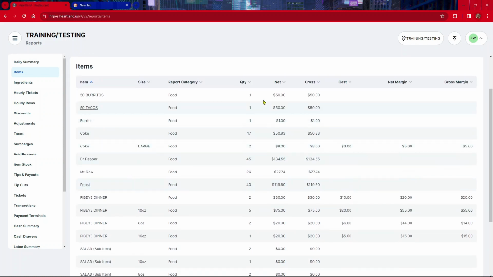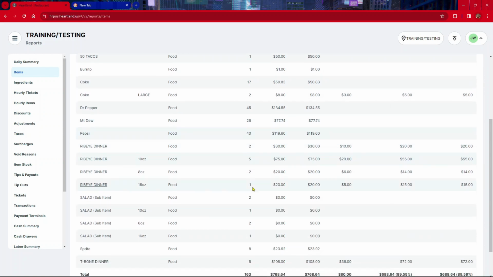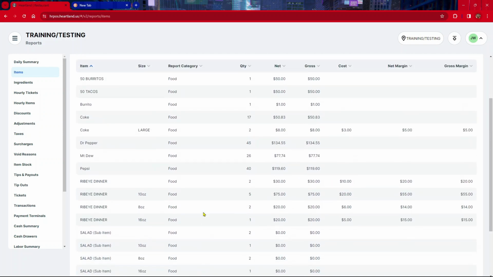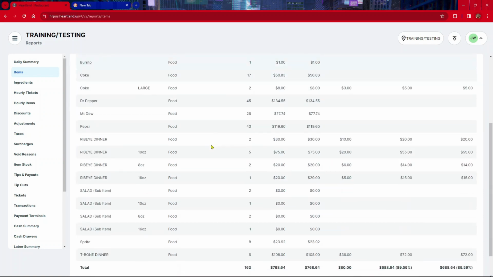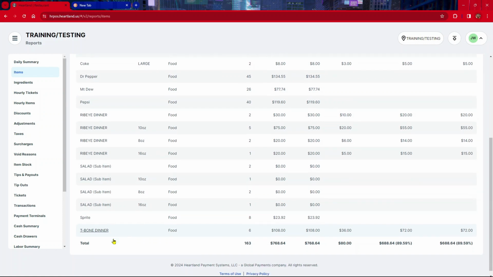Like I said, this is a great place to go if you just want to see how many of a certain item you sold. Like I can see 45 Dr Peppers and 26 Mountain Dews, etc. Now this is just a testing account that I'm using, so hopefully when you are viewing this on your site with live data, it's a lot bigger than this.